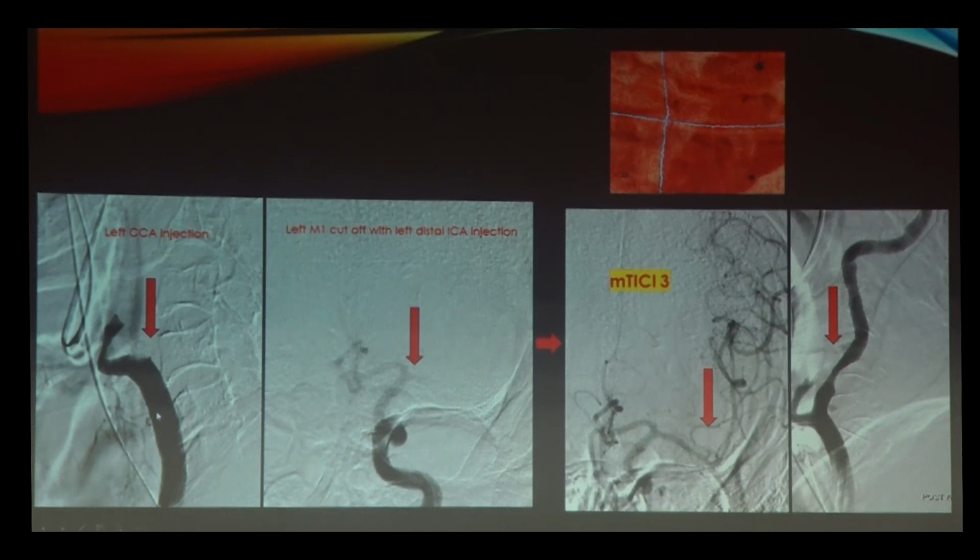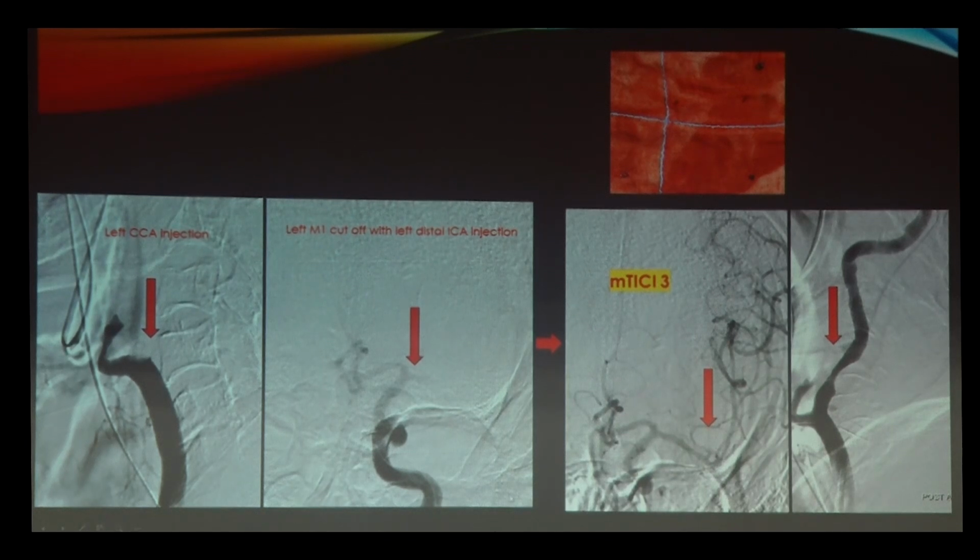In the first shot, when we took him to the cath lab, there was a complete occlusion at the level of the ICA. We tried to aspirate at this level, and there was some perfusion beyond the cervical ICA, beyond the origin of the left internal carotid artery. After the first aspiration some flow was attained, but there was still an occlusion in the left M1. So there were two occlusions and two clots, and it was actually a very long clot. After the second aspiration, we can see there is good reperfusion, recannulation of mTICI.